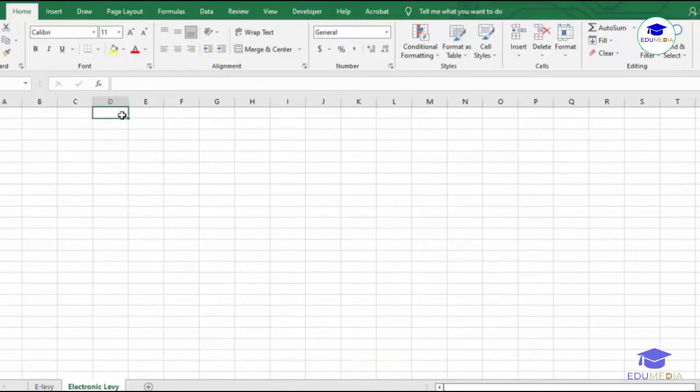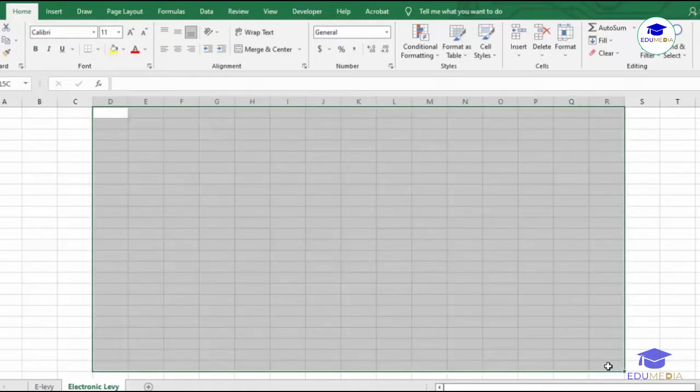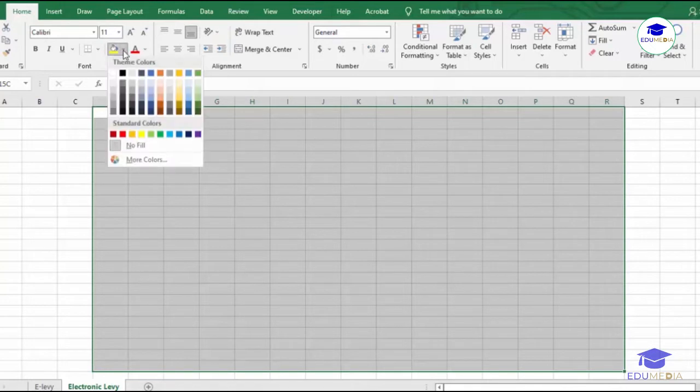I activated the cell D1, and then hold the shift key down, and then move to column R and move down to row 24 and click there. This will highlight this whole section for me. So I can now go into my fill color and select a color that I will use here. I want this area to be filled with a particular color so that I know where I'm working.